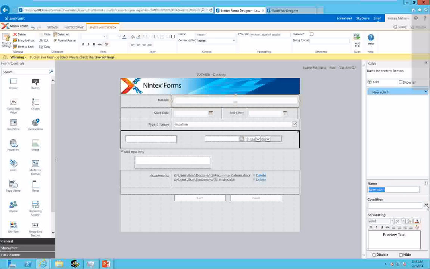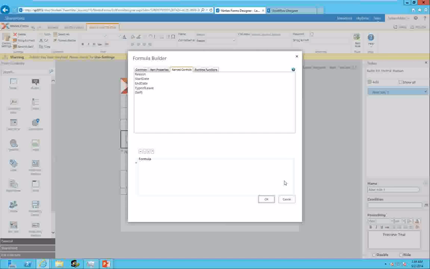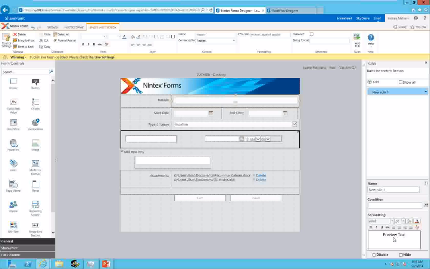It's early days for Nintex Forms, but you'll notice there are some functions in here that you can use. You can obviously reference the controls. There's a whole bunch of runtime functions that you can use in here, which aren't too bad. We can access the item properties, and there are also some other common functions that we can call. So similar to the function builder we had in InfoPath, I can double click on these functions and it'll build a formula down the bottom here. And then we can use that to change the formatting of the form, to hide and disable controls on the form. So what was the second part of the question, Bree?